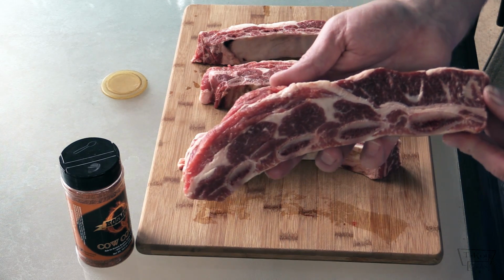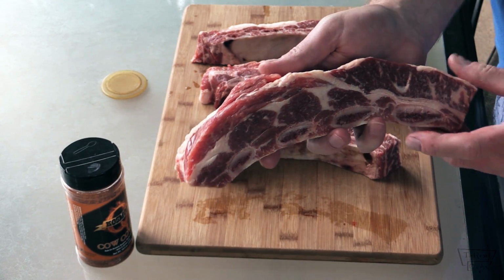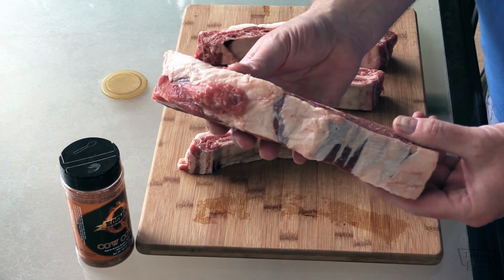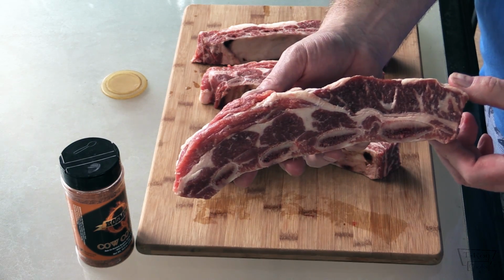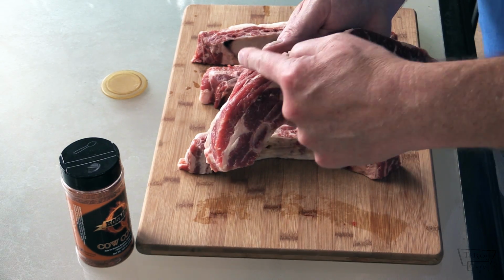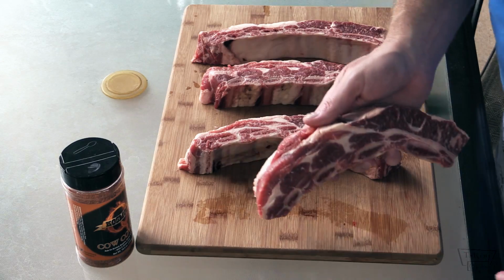Now, as you can see up close here, that's a bone, bone, bone, bone. So you got your regular rib bones, and instead of the bone extending here and here and you having one long bone, you got bone cutting across the meat like that. So these are called cross-cut beef ribs or flanken style ribs. This is where you get short ribs like this too, okay? You can take each one of these, cut them like that. There's your short rib. See?